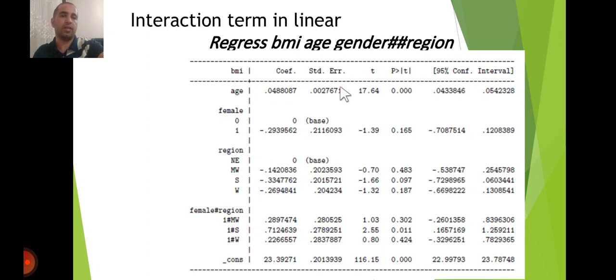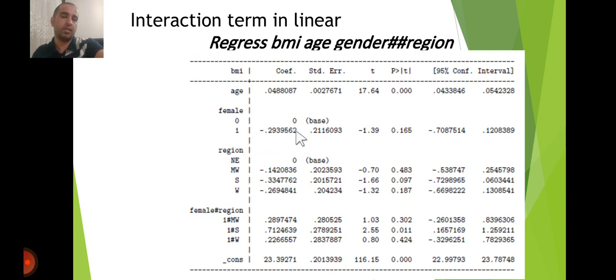So let's see the output here. This is the table of the output. In the first column, we can see the independent variables. The first one is age. The second one is gender. Sorry, this should be gender, which is a categorical variable, and we put the code 0 for female, for example, and the code 1 for males. And we can see the coefficient, which is actually the mean difference between the males and females.